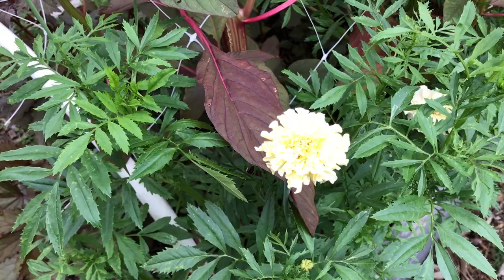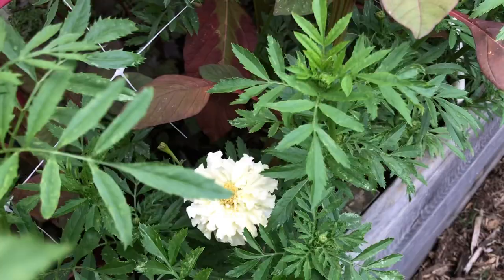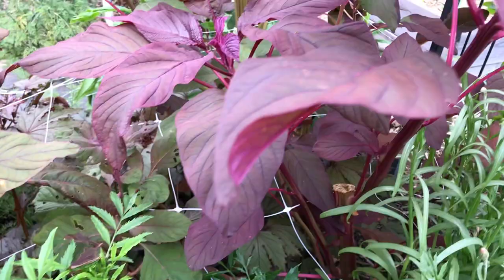Most of the marigolds that I have on the edge of this bed have gone to flower as well, and I'm really excited to get cutting on those. I need to get them cut so that they start producing better stems. A lot of these flowers are way down in the plant, so I find that happens frequently when the plant first starts flowering, but then it starts shooting off better stem length as the plant matures and the season goes on.